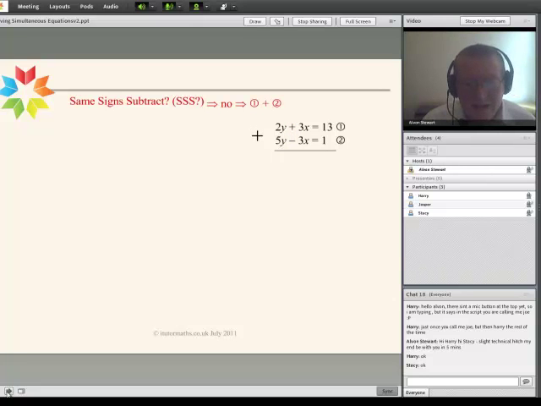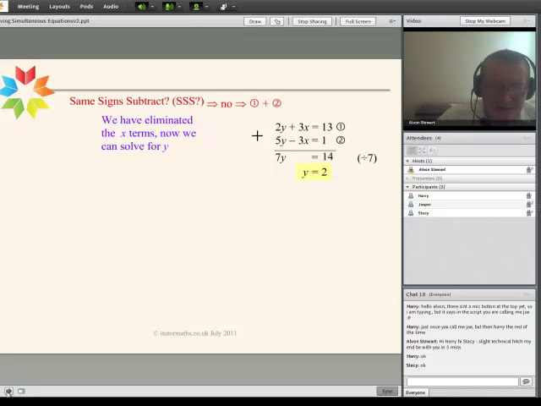Okay, Stacey, can you add the first two terms together then for me? Is it 7y equals 14? Well done, that's great. Okay, and where would you go next with that then, Stacey? I would divide by 7 and get y equals 2. Great, that's really good. Divide by 7 and get y equals 2. Super, that's great. And what will you do with that next, Harry? Substitute y into one of the equations. Y equals 2 into one of the equations, yeah, absolutely right. Well done.